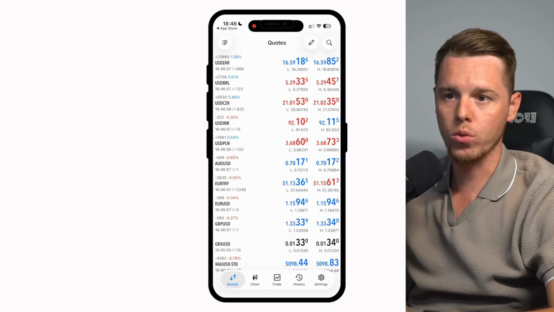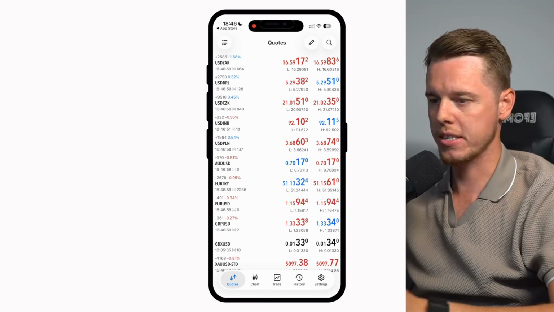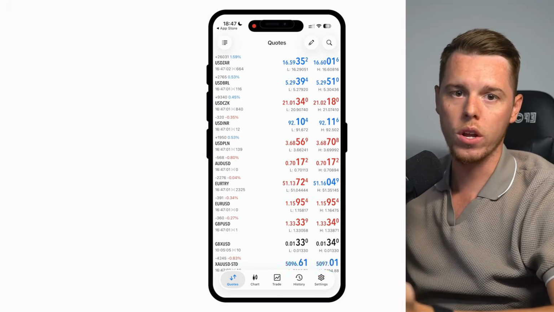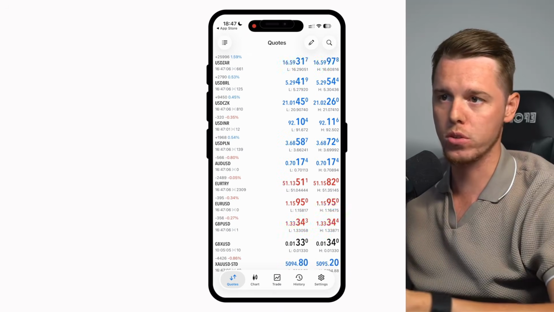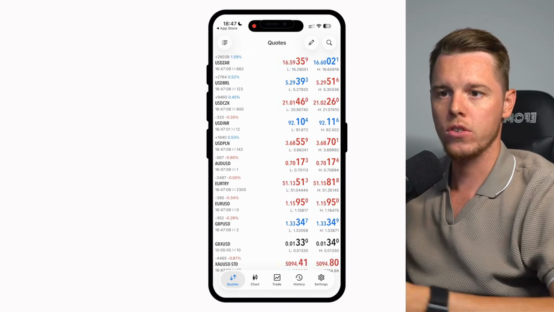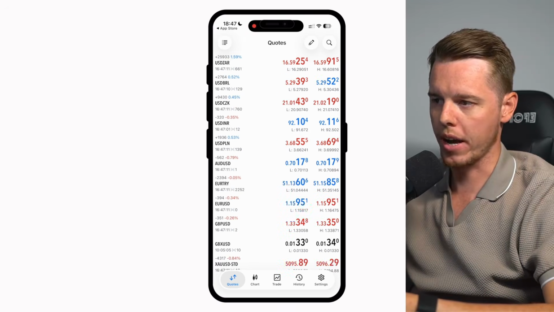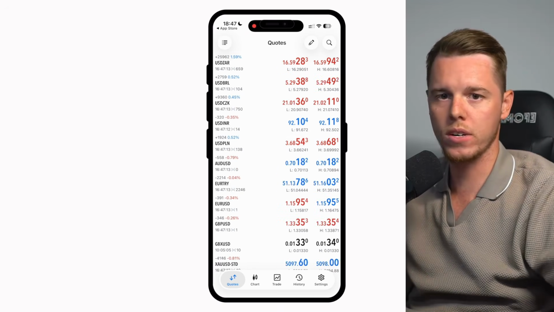But first of all, what we need most importantly is an account. With MetaTrader, you can either create a demo account, or if you want to trade with real money, for example, to take advantage of our trade signals or to use our indicator trade positions, then of course, you'll first need an account. The best way to do this is to use the link down below.